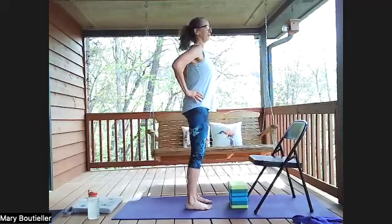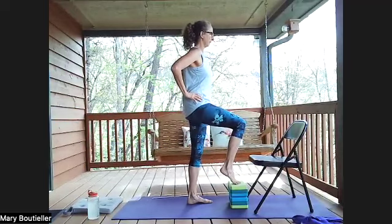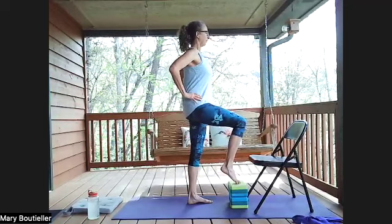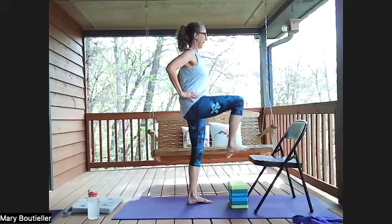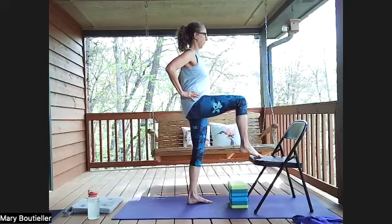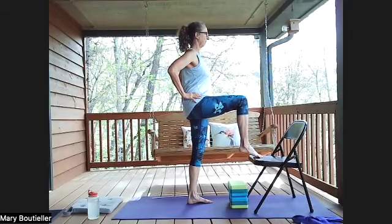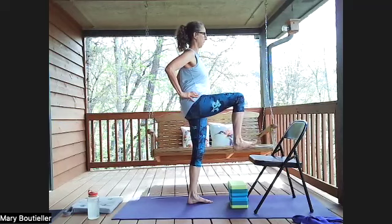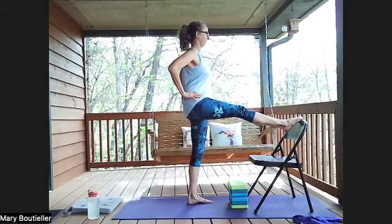Okay, here we go. Second time. Stand tall. Take your foot to your blocks, same side. Squeeze the standing leg. Belly is toned in. Lift off the block. Take it to your chair. Find your still point in front of you. Lift off the chair. Still good. Take it to the chair back.